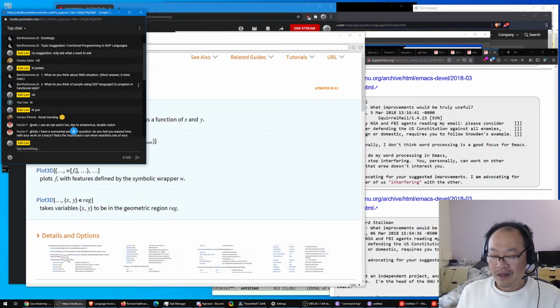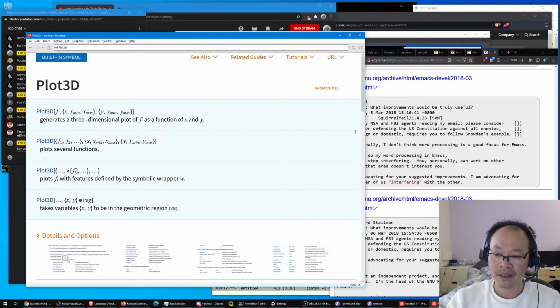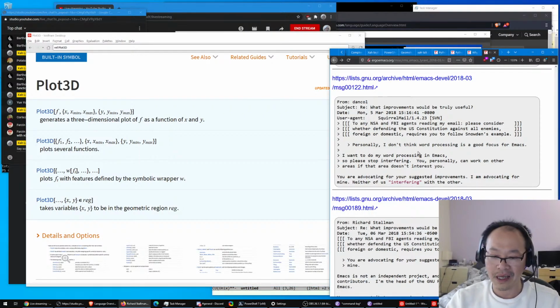Now, in Python's case, Python is mostly an OOP language. It claims to support functional programming, but it's like a lie. Because if you are a functional programmer, you run into lots of problems. The most patently obvious shortcoming is that its lambda, the function, is crippled.